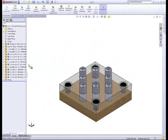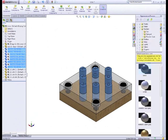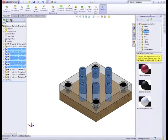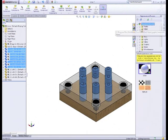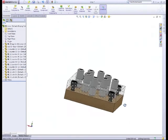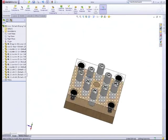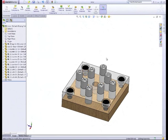And then the counters, 1, 2, 3, 4, 5, 6, 7, 8. We'll make them metal, let's say. At the top, it's metal. We'll make them a chrome, satin finish chrome. There we go. So that's nice and all done. And now we can go up, save. Okay. And that concludes the assembly tutorial for the tic-tac-toe.